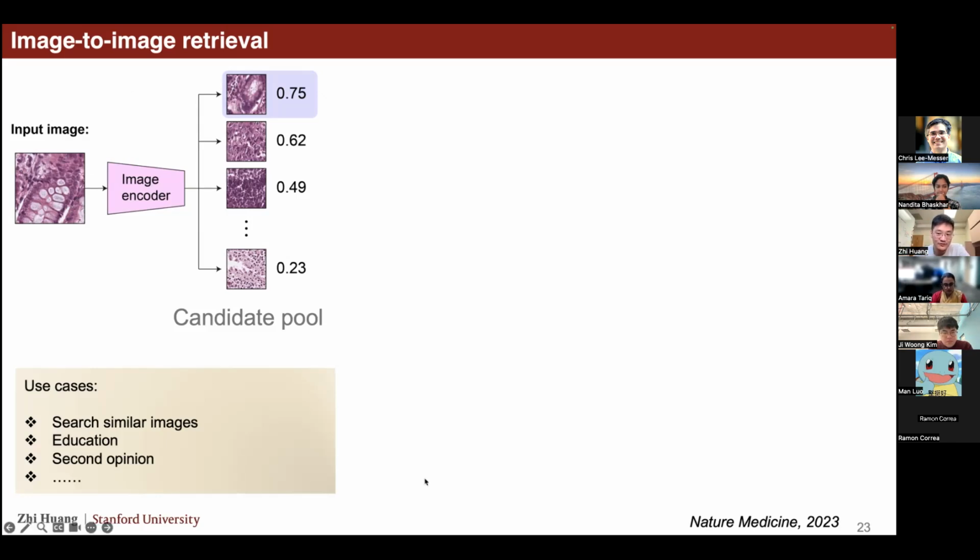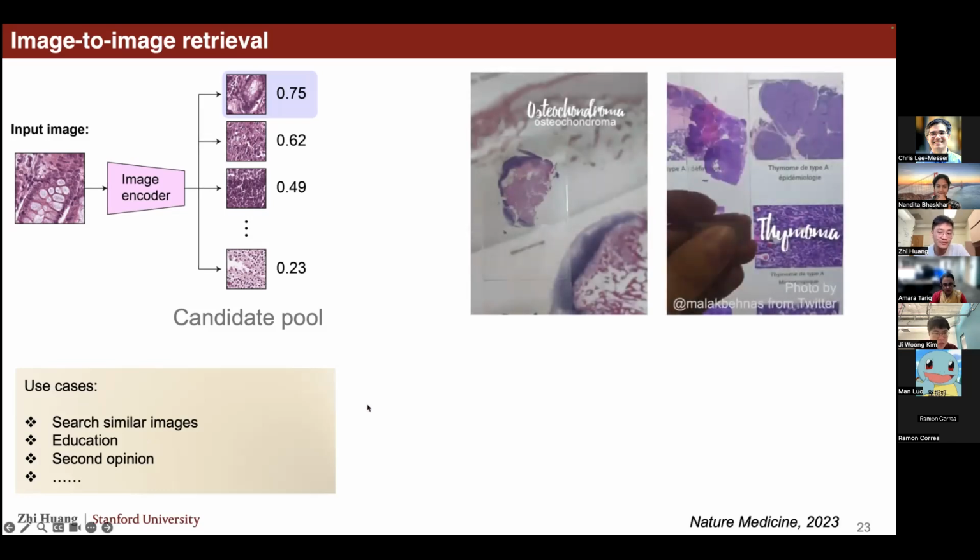This is extremely useful if the user wishes to search similar images for educational purposes, if you are teaching a class, or maybe just seeking a second opinion. This allows users to compare their cases with other classic examples, like the example I shared before. This is how pathologists learn, and having a better retrieval system, meaning if our retrieval system can work better than maybe Google, then it will really benefit educational purposes. So that's the basic takeaway message.